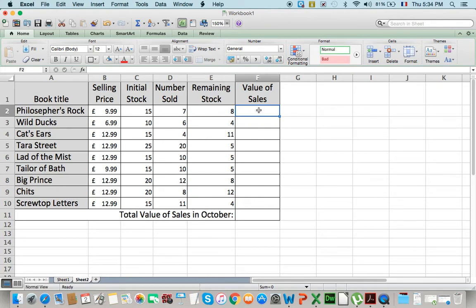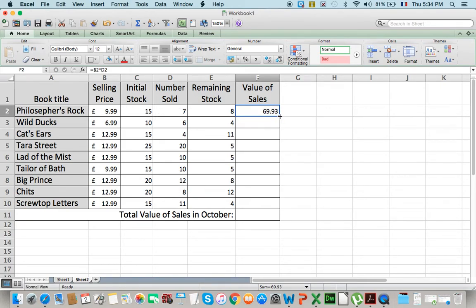Every formula starts with an equals. We find the cell reference. The selling price here is in cell B2. We are going to multiply that by the number sold, which is found in D2. The star symbol for multiplication, D2. This gives me the value of these sales.